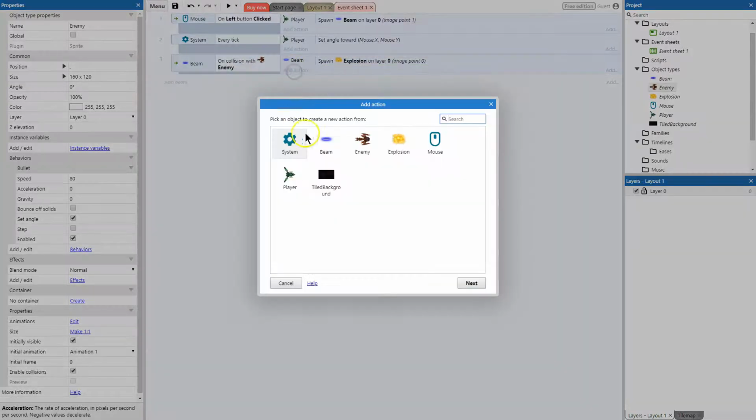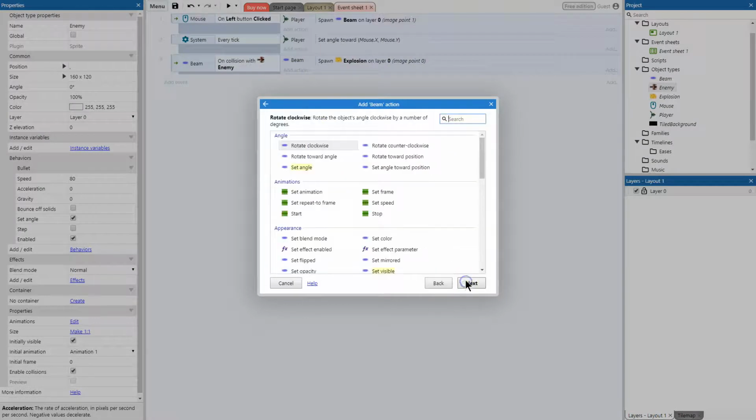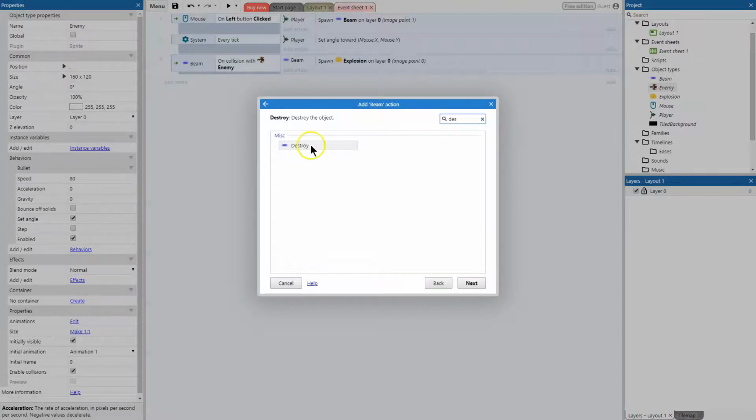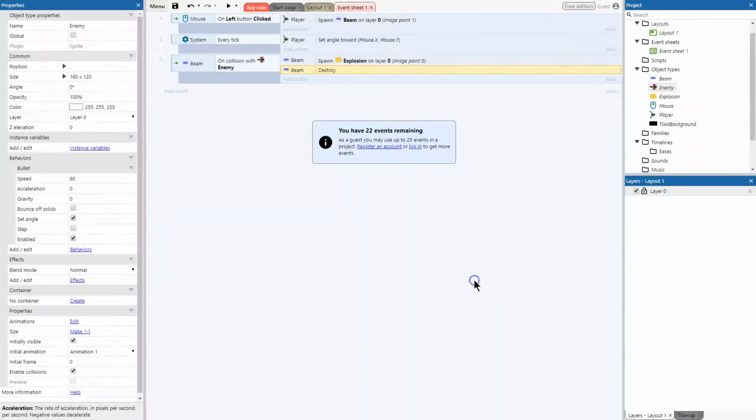All right. And then let's go ahead and destroy that beam. So beam, next. And I'm going to just search destroy. There we are. Next. All right. So we got the beam destroyed and an explosion happened. All right. At this point, let's go ahead and kill off the enemy.